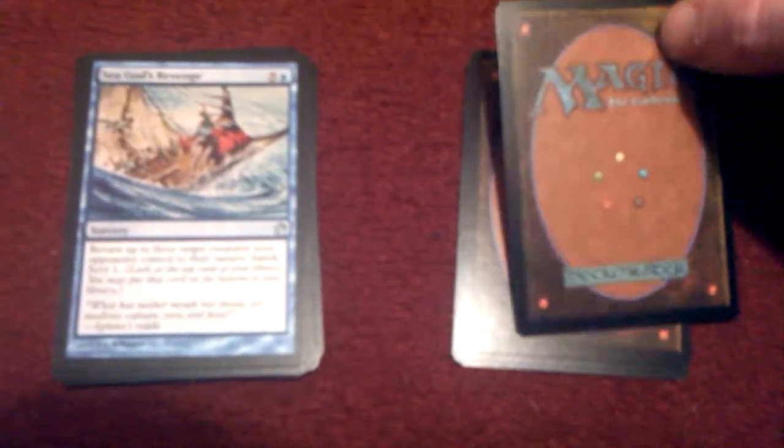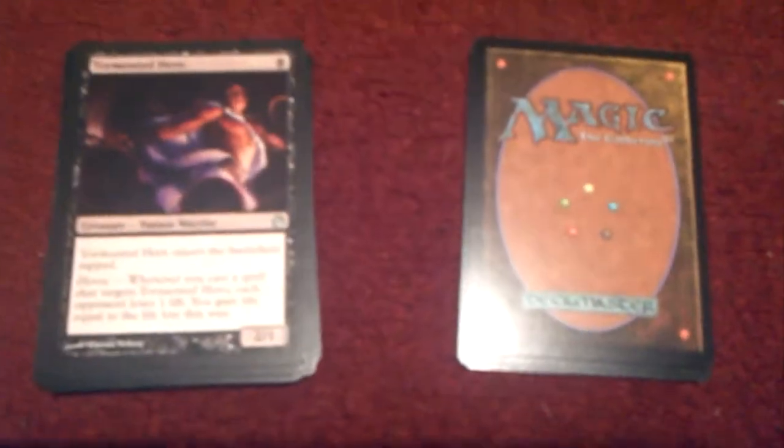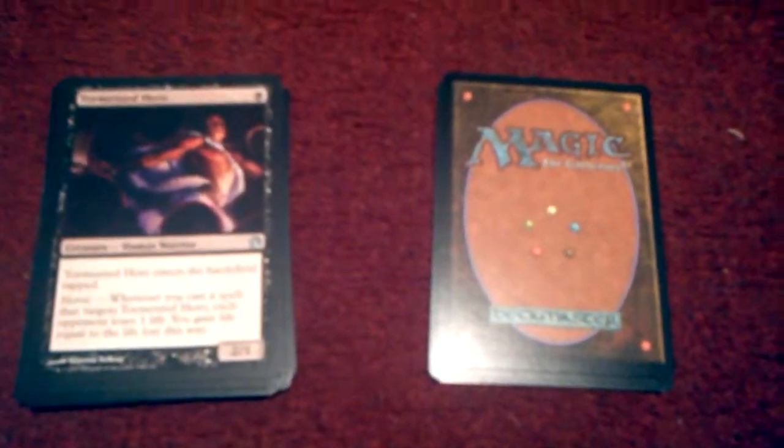But here comes our next uncommon card. Tormented Hero, black. Quick to bring out. It's only for 1 swamp. Tormented Hero enters the battlefield tapped, though, and is a 2/1 creature. Maybe that's why he's tormented.